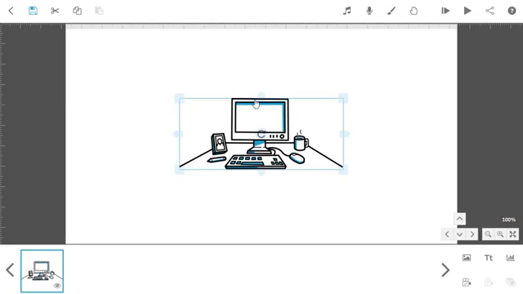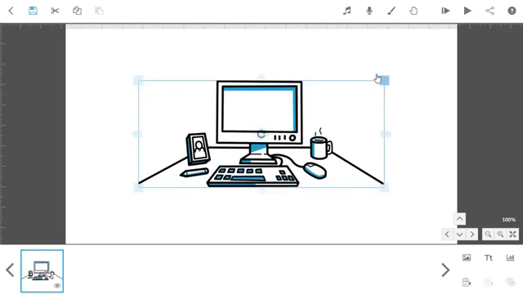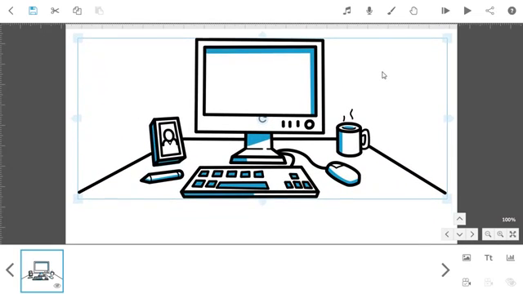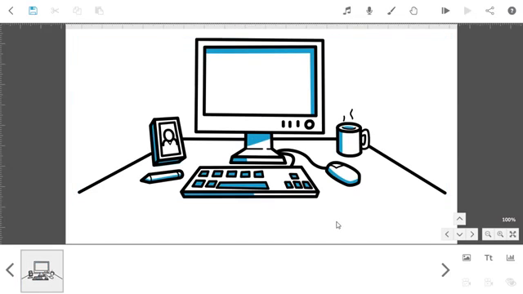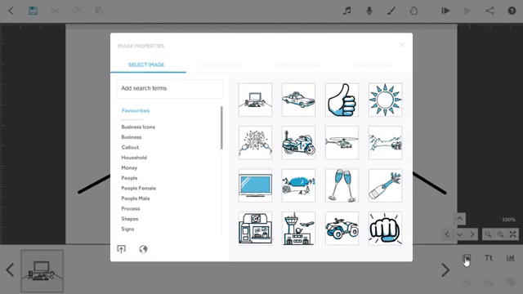As well as the library, you can import your own images into VideoScribe. The file types accepted are SVG, JPEG, PNG and GIF. So I'm going to import a screenshot from our help website. Again, I select the Add an Image button, but this time I'm going to use the Import options. You can import web images using a URL, but in this case the screenshot is already saved to my computer, so I'm going to import the image from here.